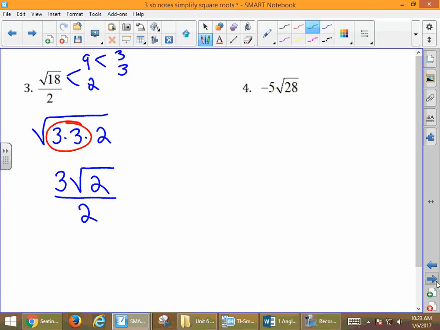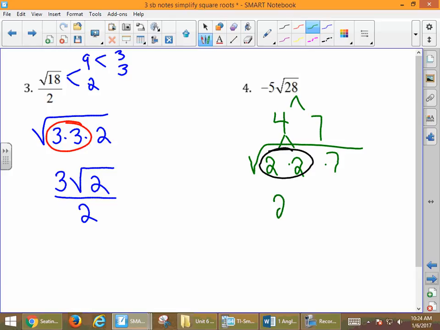When we look here at problem number 4, what we're going to simplify, first of all, is the radical part of this, the square root of 28, which is 4 times 7. Again, if you use 2 times 14, there's nothing wrong with that. We just need to pick 2 factors of our radicand. 4 is 2 times 2. And what we need are 2 of the same value. Take out 1. So the square root of 28 becomes 2 radical 7.